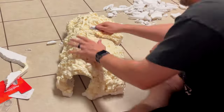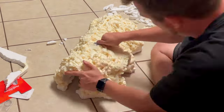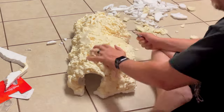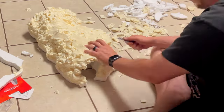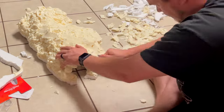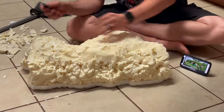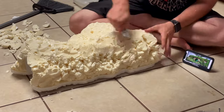Now for one of the most tedious parts, and that's cutting away all the excess foam. I was really regretting using as much foam as I did, but I just took a razor blade to it and cut away. One of my favorite methods is to cut a little bit and then rip it away, and I really feel like that helps create more of an organic, natural look.